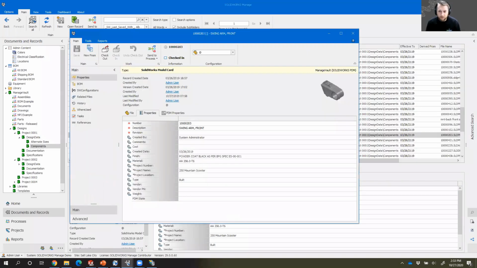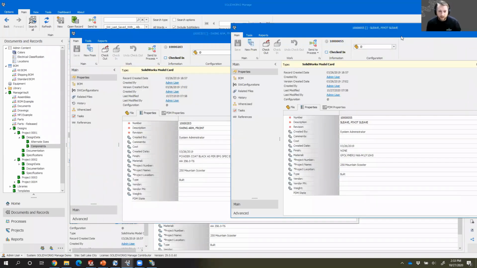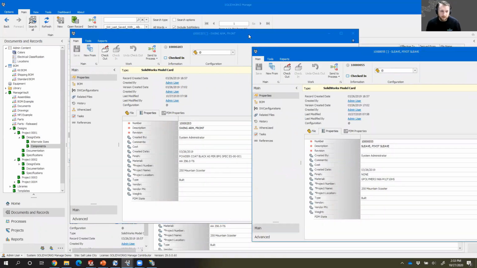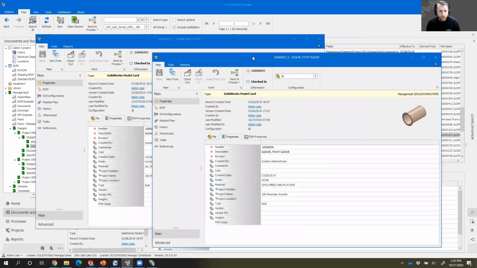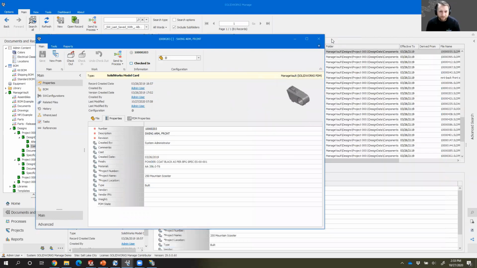I can have processes and records open side by side and switch back and forth between them. I know it's a silly thing to get excited about, but this is the type of stuff that we nerd out about. And if you've been using the software and could only work in one window at a time, this is a pretty big deal.